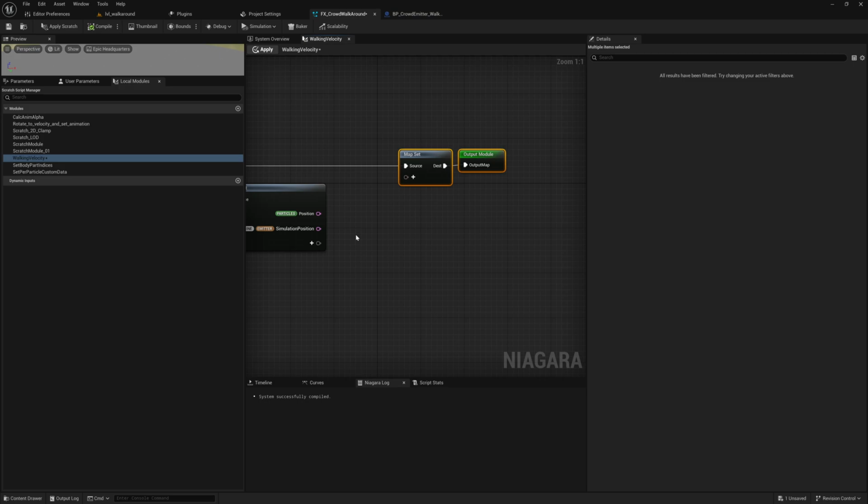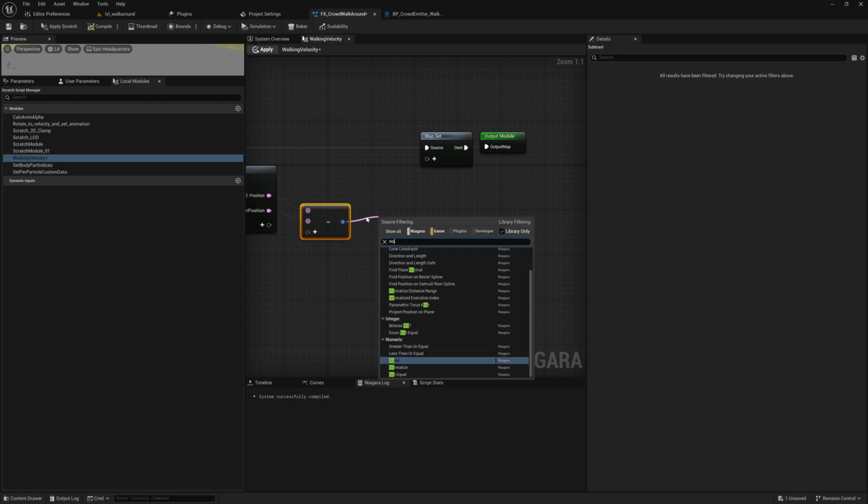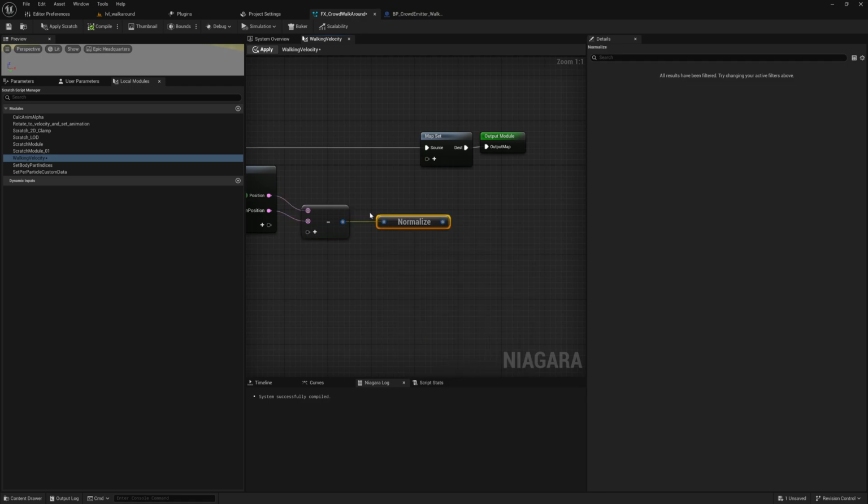We're going to subtract the simulation position from the position. That will give us a vector. If we normalize it, that will give us a normalized vector.